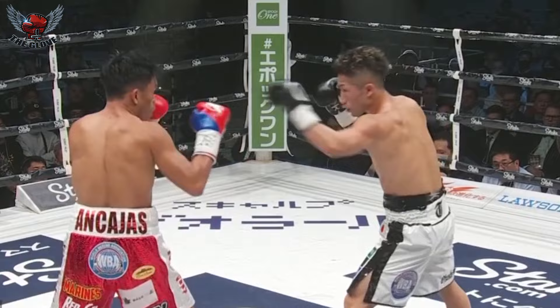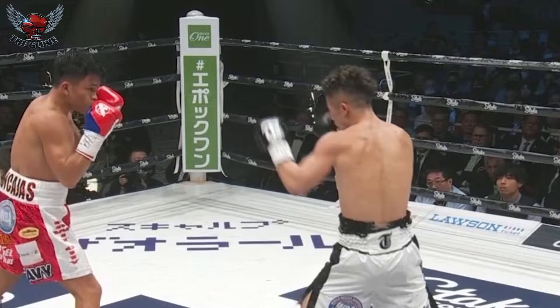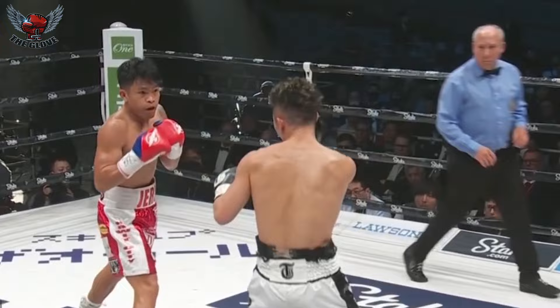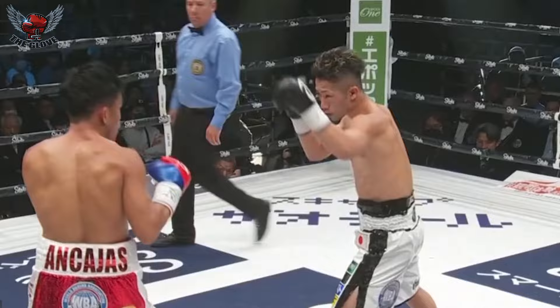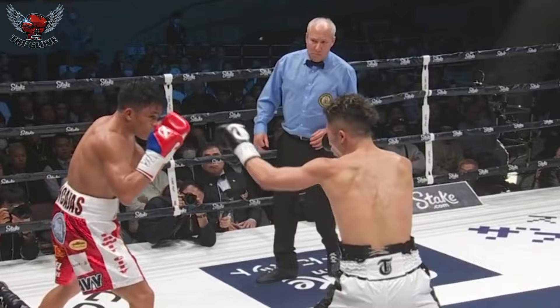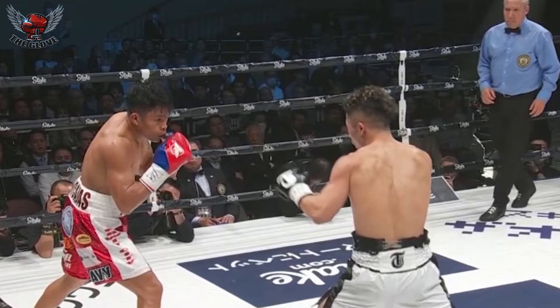I do like that upper body rhythm and movement that Inoue is using. His defense is sharp. He just hasn't been able to put his hands together to be offensive against Ancahas yet. Coming up on 45 seconds to go in round two, it's been a tactical fight so far — a battle of positioning and counter-punching from both Inoue and Ancahas. Good body work there from Ancahas; got tied up a little bit upstairs but went loose with both hands to the body of Inoue. Both guys tentative here in round two. Nobody wants to make a mistake. A very even matchup so far.